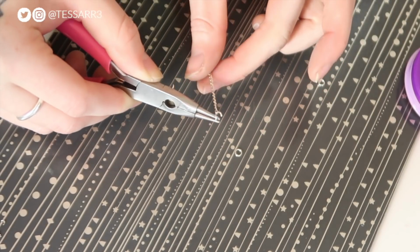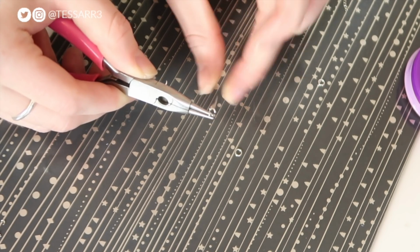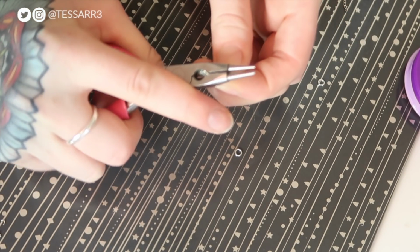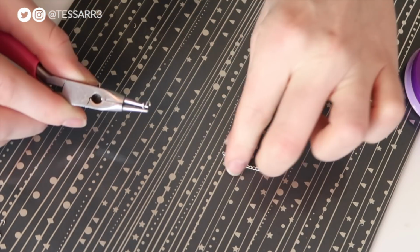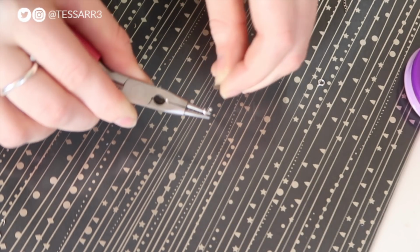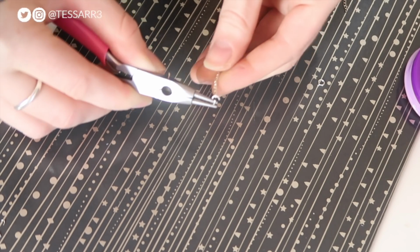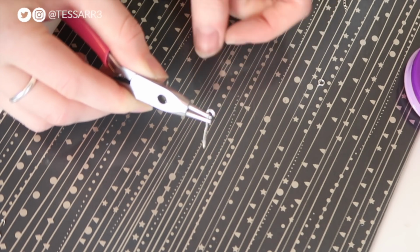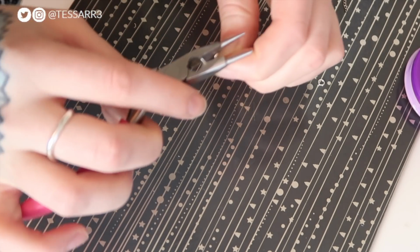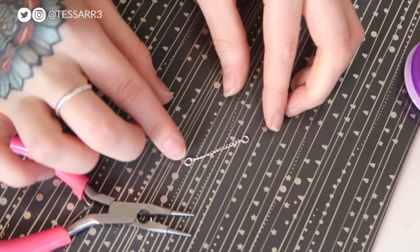So now I'm just popping each of the connective rings to each end of the chain and then secure in place and just tighten like so. And there we go, it's as simple as that.